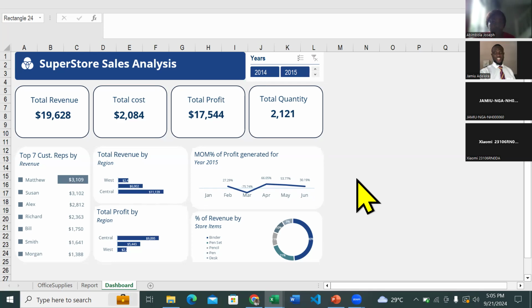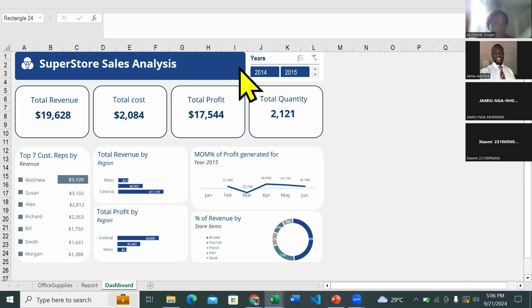For some of us that are beginners or new to Excel, or not even familiar with analysis at all in Excel, I'm going to explain using some basic terms so that we can understand those explanations better. Please, if you don't understand, just say so and we can unmute you. Maybe you can ask any questions that you don't understand or anything that you need clarity on. So just to dive in, this is what we are going to be creating. This is a particular dashboard. It's a very simple dashboard, and like I mentioned, it's being created in Excel.